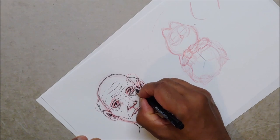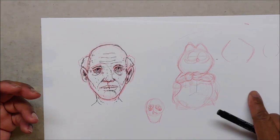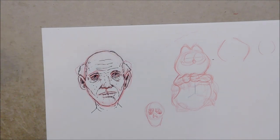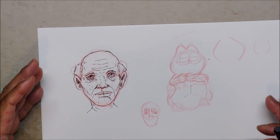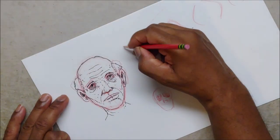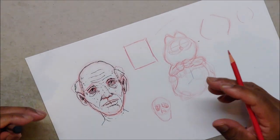I remember I heard somebody say something about this, and that's what got me to start thinking about it. It's like when you see wrecked cars on the road, or junk cars, or cars that have been smashed in an accident. We drive by and we look at it, but we really don't look at it. But when you start looking at how the glass looks when it's cracked, or how a broken window looks when it's broken, then you start to memorize that stuff, and it makes for a better drawing, or an artist looking for reference all the time, because you kind of know what it looks like.